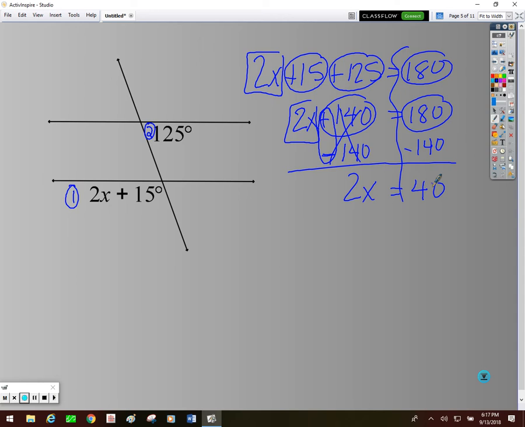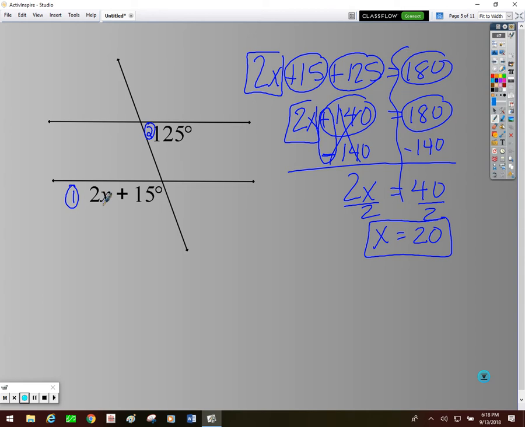All right, we're almost done. So this is saying 2 times what number? Most of you right now can tell me 20 before I go any further, but we're going to do it the long way. Okay, so we're going to divide by 2. X gives me 20. All right, there we go. So x is the value. And I know a lot of you have already yelled out and hollered out that this should be 55 because 180 minus 25 should give me 55. But we're going to sit up here and we're going to do it this way.